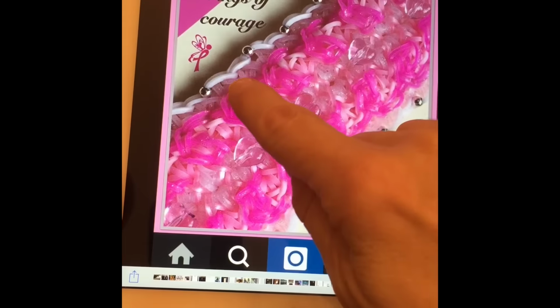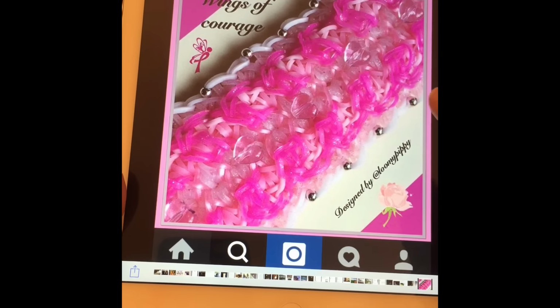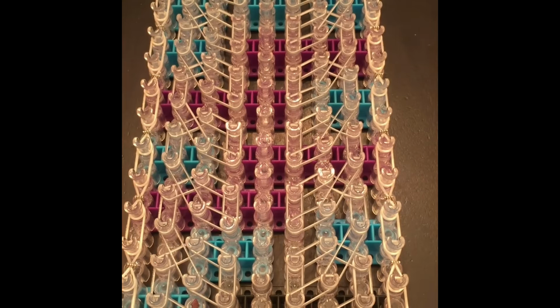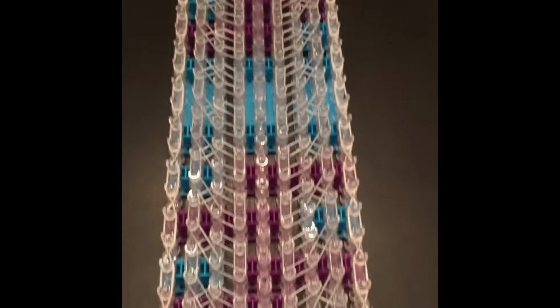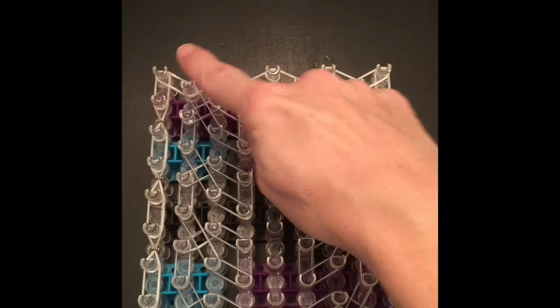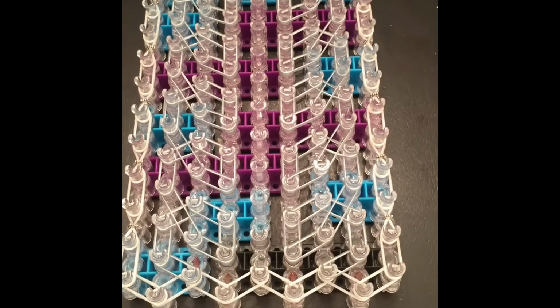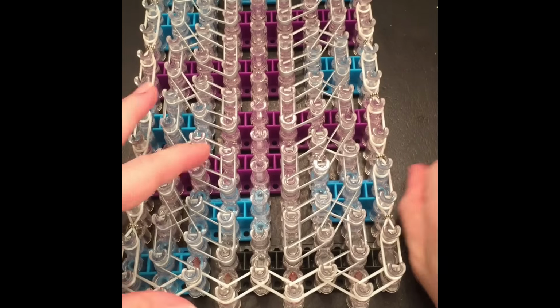So now we're going to work on where she's got the glitter pink on both sides of the border. By the way, this is how your stuff should end. It should end right here on both sides. Okay, so now I'm going to use my baby pink sweets. Get my bands out here.